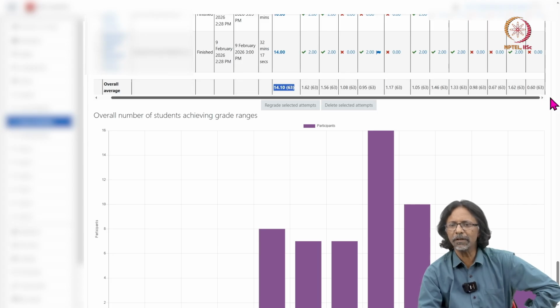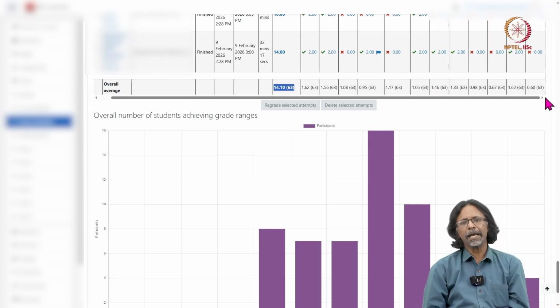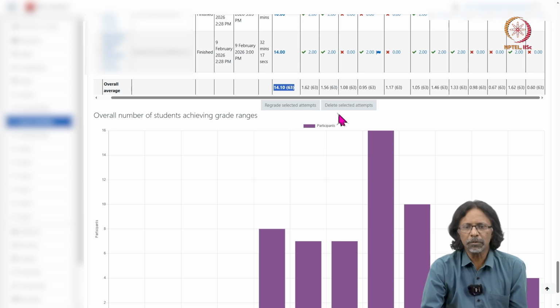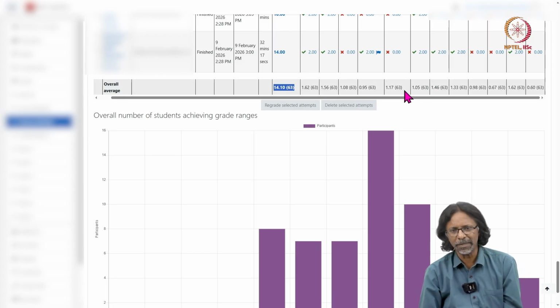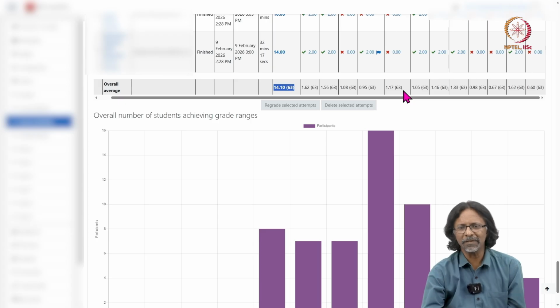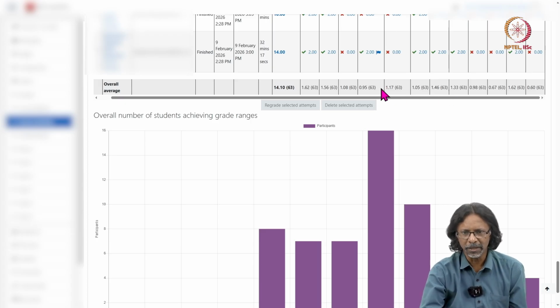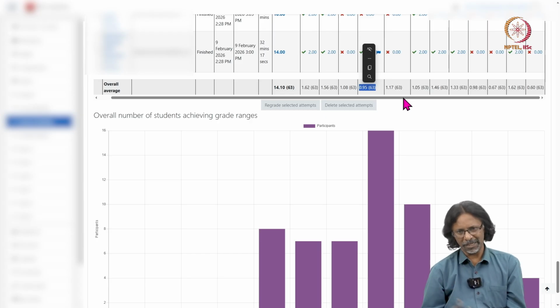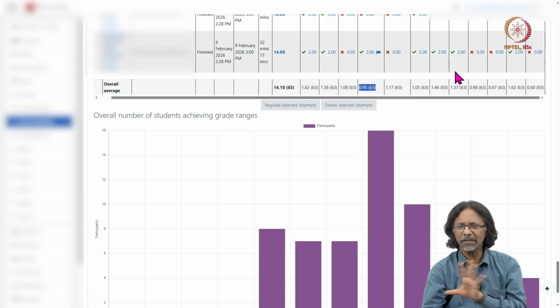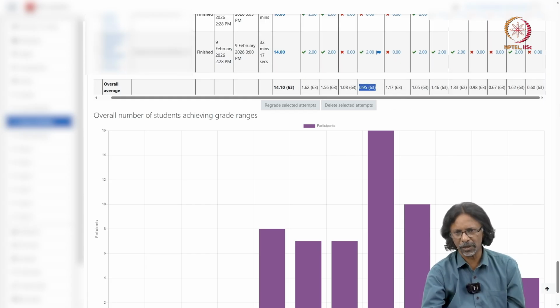This information can allow you to judge the overall performance of the students. You can get a gut feel for the difficulty levels of the questions. So if the average mark is less than 1 for a particular 2-mark question, you can see how many people seem to have got it right and how many seem to have got it wrong. That is the first level of information that you can look at.